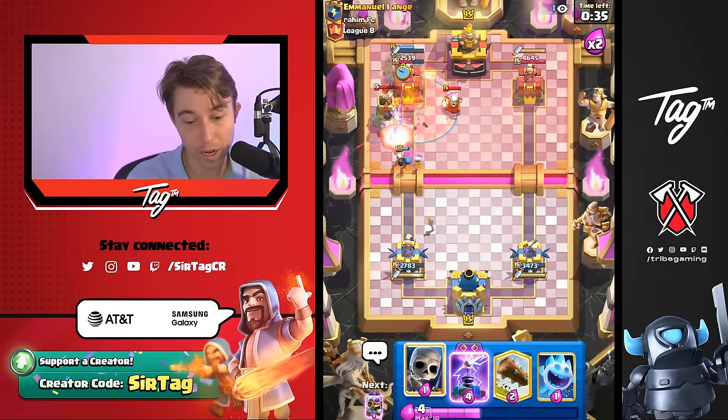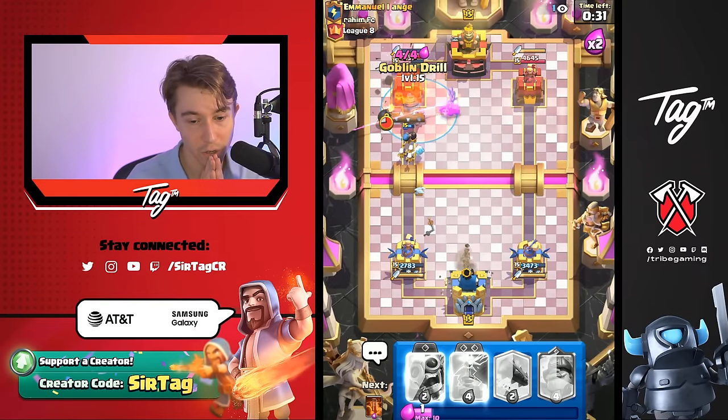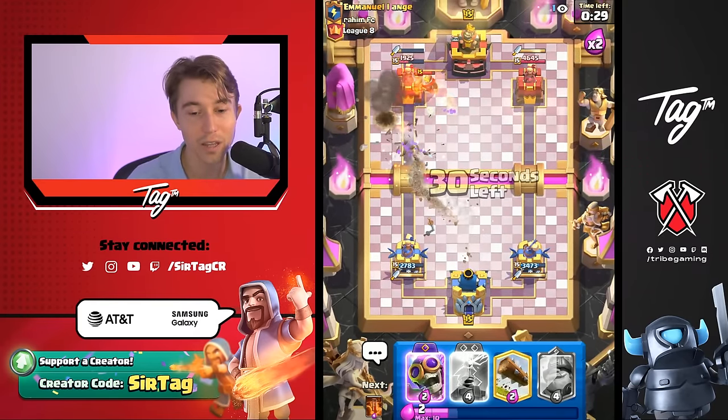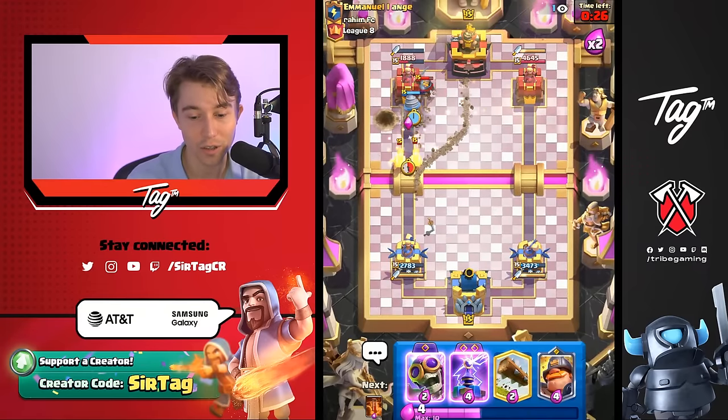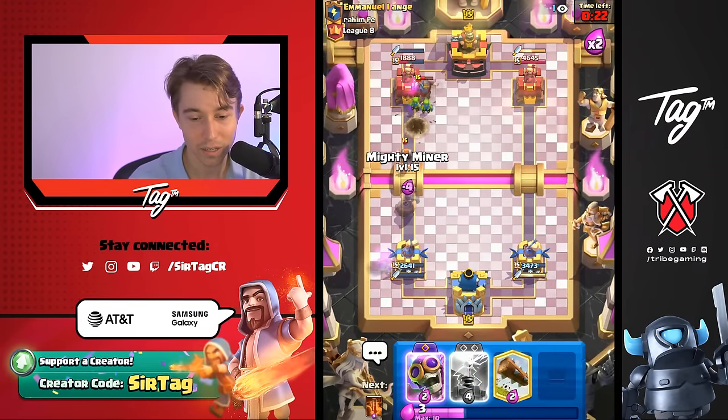All right, so we have the Mighty Miner. We should be able to get back to a drill before we're back to Mighty Miner. So that was a 3-card cycle. Notice how we defended, we went on offense with a Goblin Drill, and then we're back to another one before we even left. Is that insane? Is that kind of crazy?